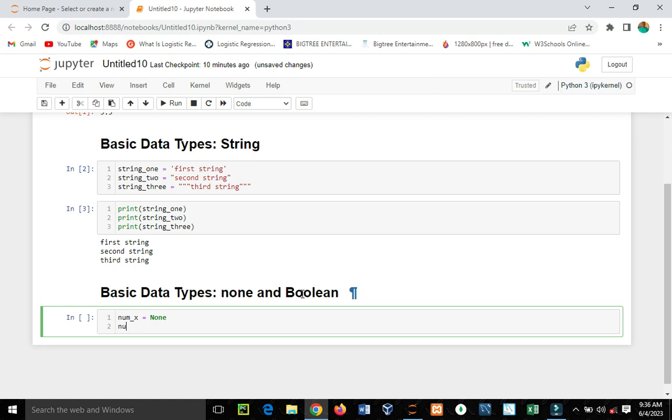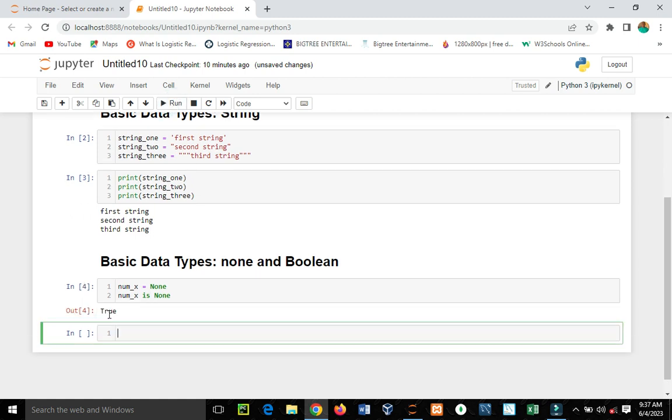So let's do num x is None. This is an inbuilt attribute in Python, so we are doing num x is None. Let's see what it will output for us. It will output true or false, so we are asking is it None. So you see true, that means it's a Boolean value, true.